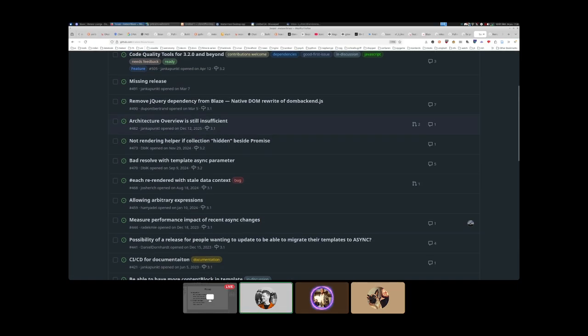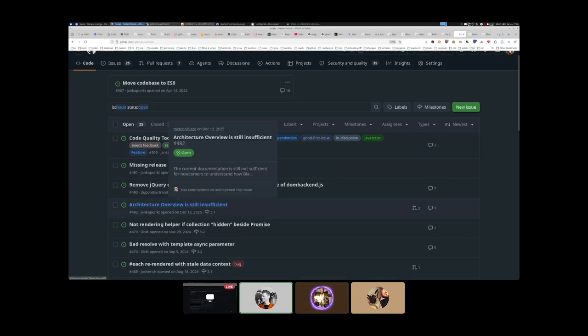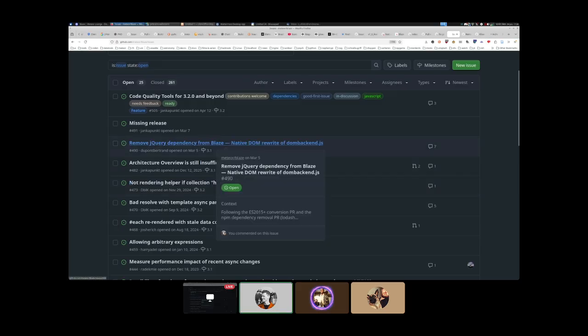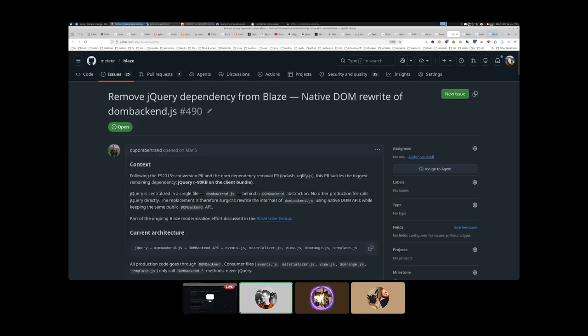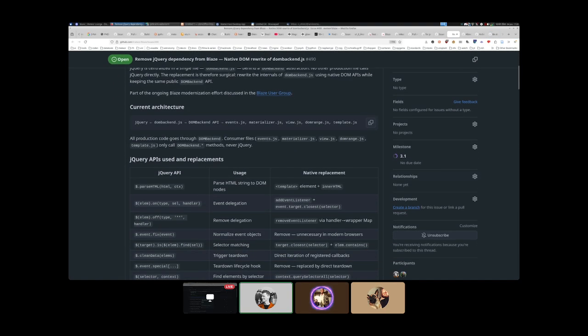Where was the other one, arbitrary expressions? This is definitely linked. This is also already done. This is fixed as well. And where was the other one? This one. So jQuery.